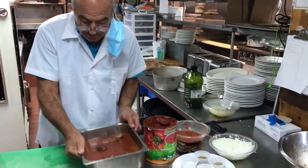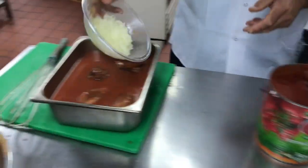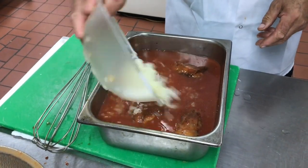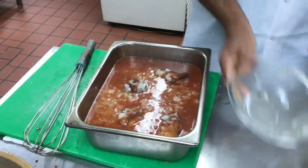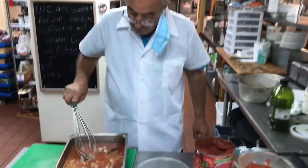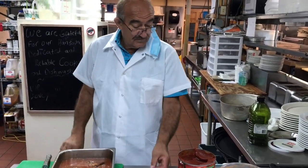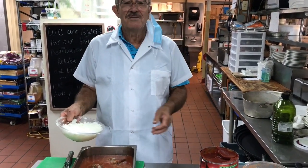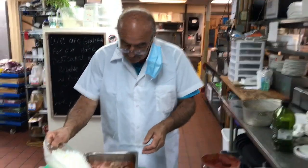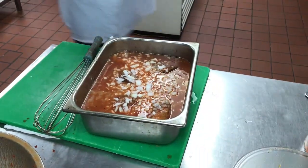Now, what else goes inside here is some onions. Are these sautéed already? Yeah, sautéed already, but you can use raw too. What was the wisdom you were telling me about onions? Oh, the wisdom about onions. If you wanna make something good, use a lot of onions, and if you wanna make it better, more onions.